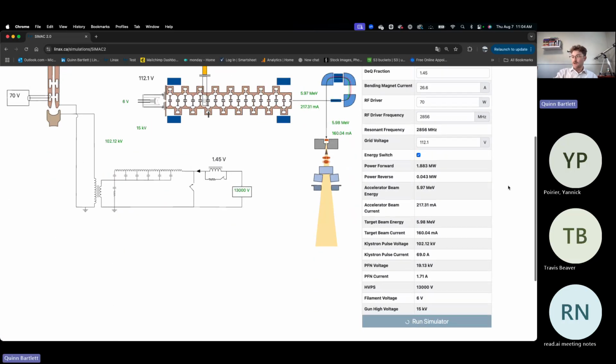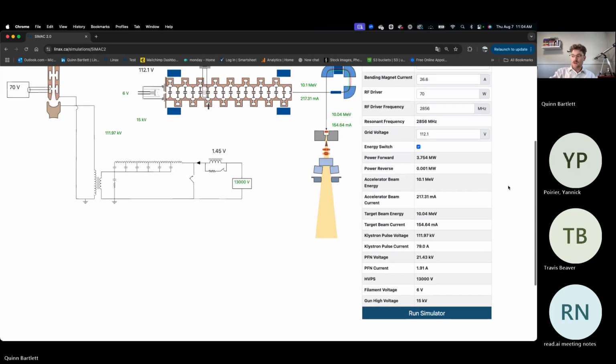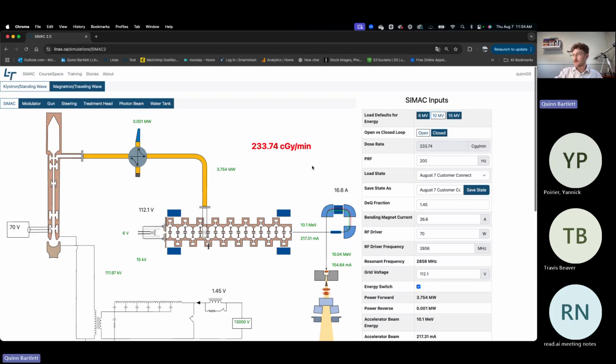We'll just let this run. It takes a couple seconds. Okay, so we got a new dose, and then we can save this. Now we've saved it, and if you have the same name, it'll overwrite it.